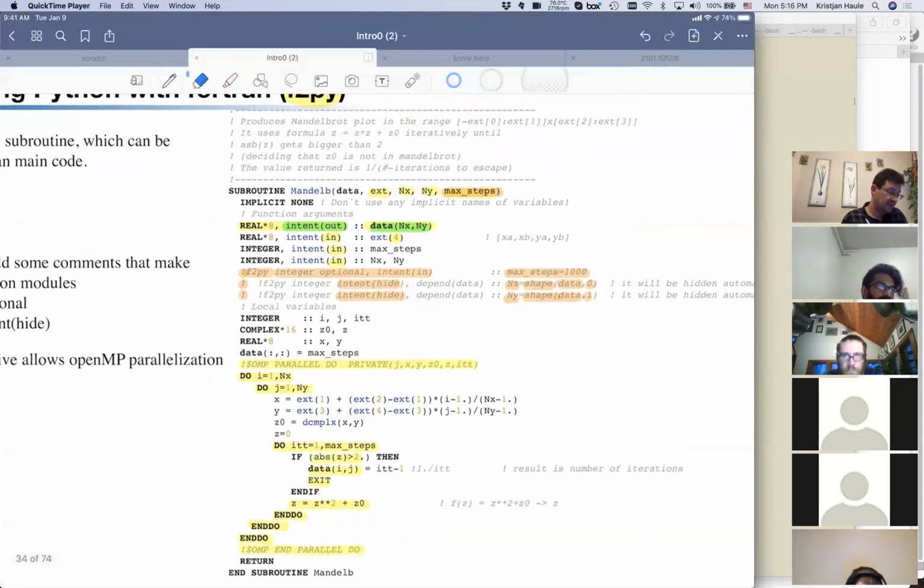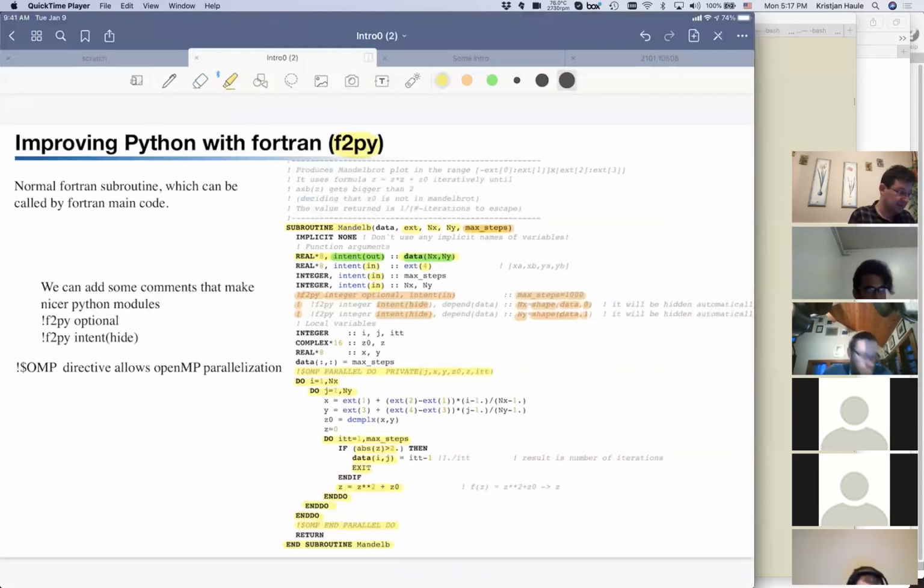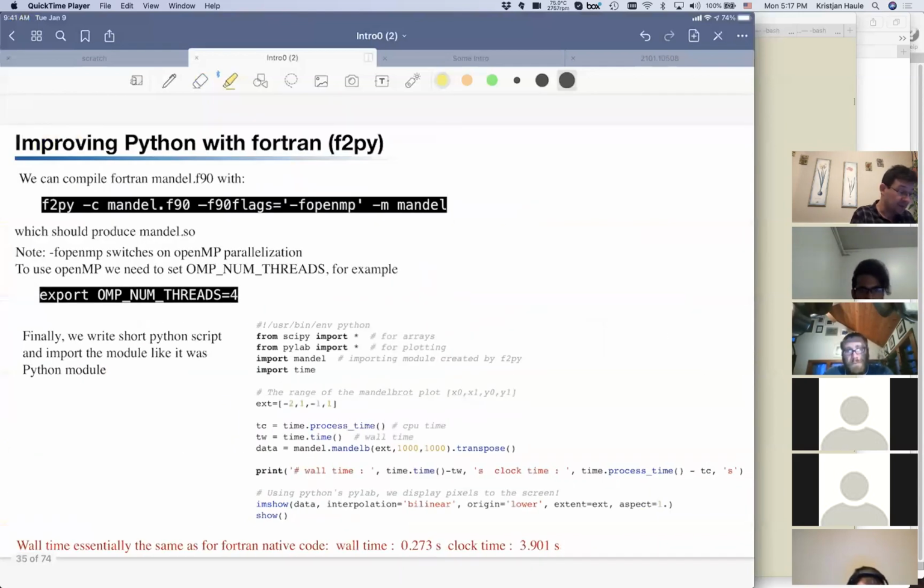Okay, so the idea then is that we have just a normal, usual Fortran subroutine. So you can go and read documentation about Fortran and use an identical Fortran subroutine as you would write in Fortran, except that you can add some F2Py directives that make use of such a subroutine much more user-friendly if you want to, but it's not essential. You can also skip this step. Okay, now that we have this Fortran code, what do we need to do next? Well, we will compile it and we will use it inside Python.